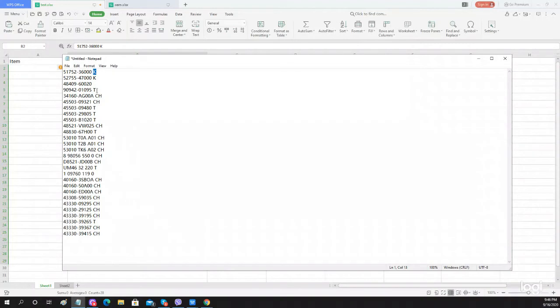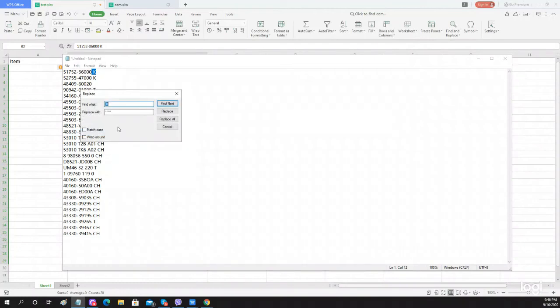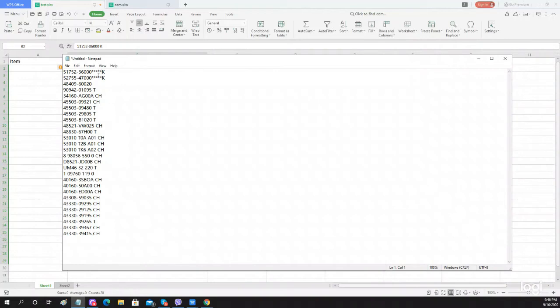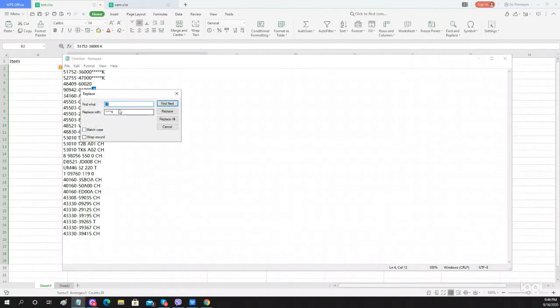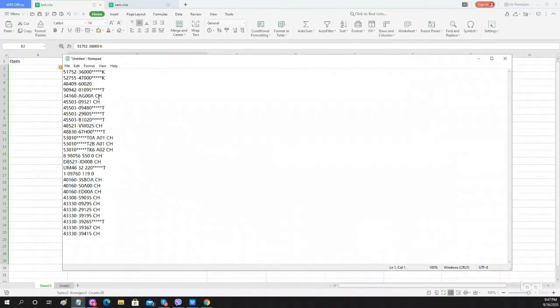We cannot just remove it because you see here is a K. If I just delete K, the file will delete this K also, then it becomes without the K. This is not the OEM number. So we do it. We find K with many stars and K. Replace all. Then we review. Okay. Save. And the T with many K with many T. It's better. Replace all. Okay, now we review.